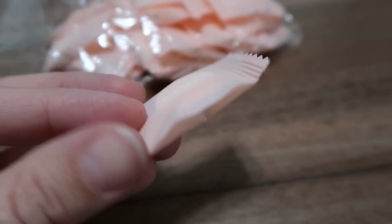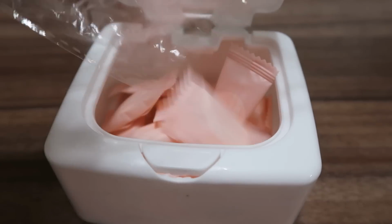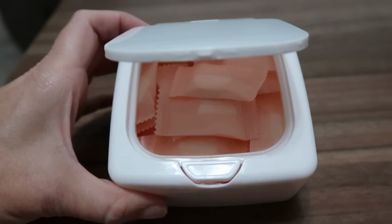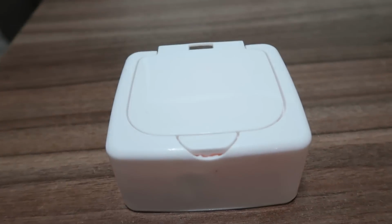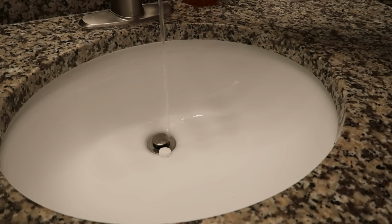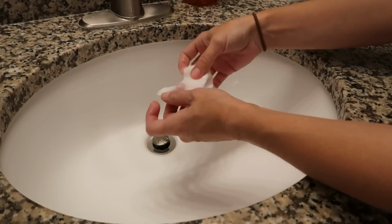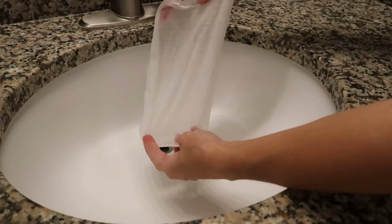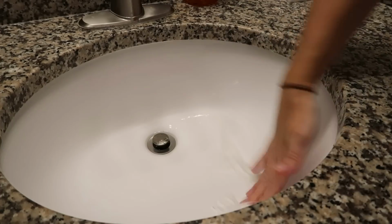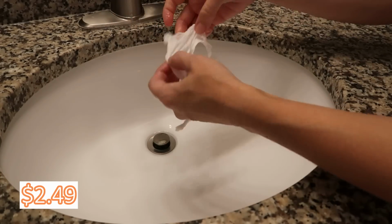I'm going to use it with these wet towels. If you've never seen these, it comes in a pack of 30 or 50, and they're the tiniest little thing, individually wrapped, but when you open it and you put it in water, it expands to a full-size towel, so you can clean your bathrooms, your toilets, your faucets, anything you really want to. I haven't tried it on my face, but I do believe you can also use it for like your face. Do what you want with them, but I am storing them in that white container that we previously talked about to keep them in the bathroom. And these towels were $2.49.